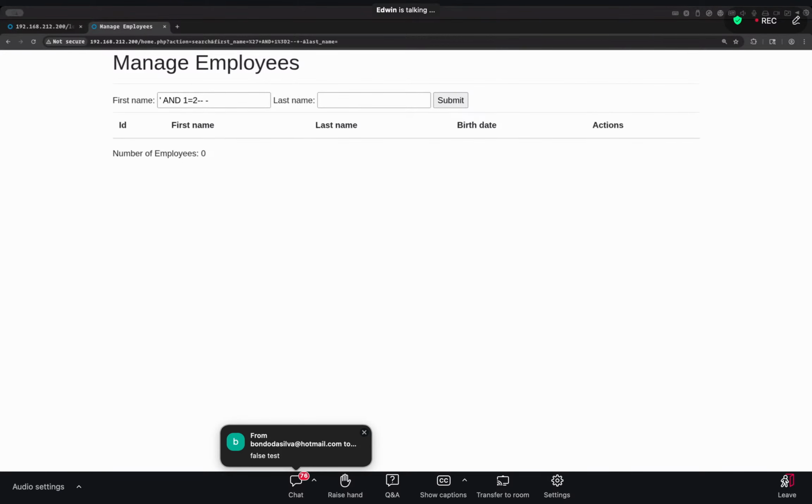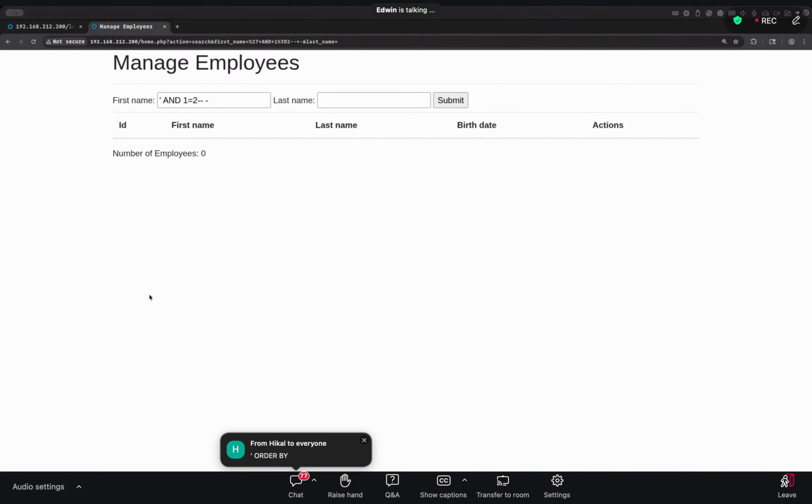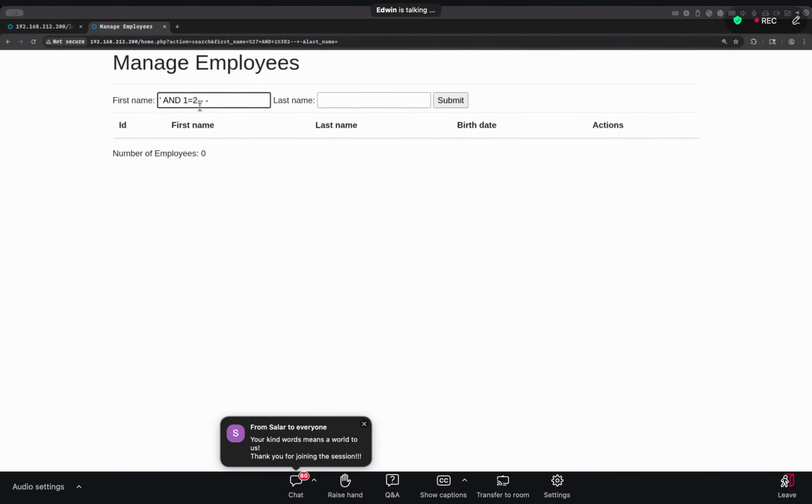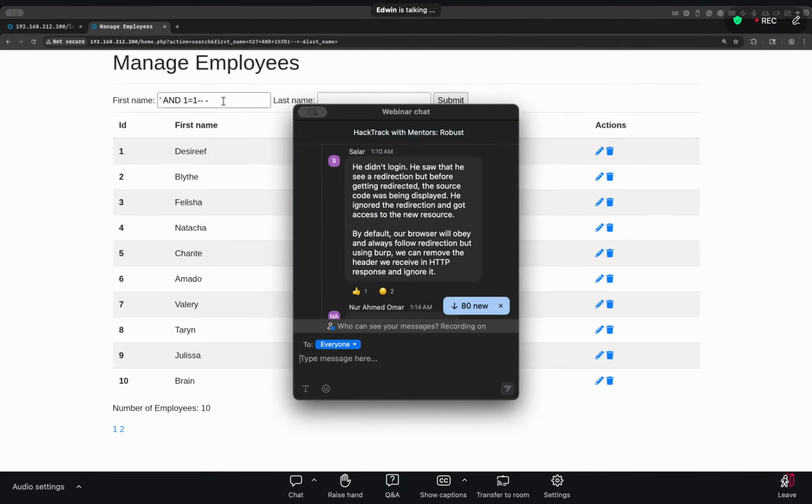So the response is indeed changing depending on whether our condition is true or false, right? So this is definite evidence that our input is actually affecting the database query, right? Now, if you notice, however, when we got the true condition, we didn't really get much, right?